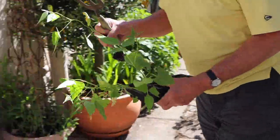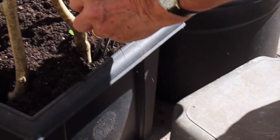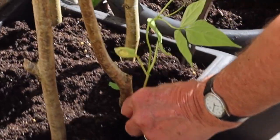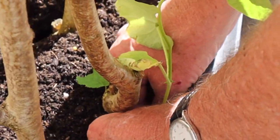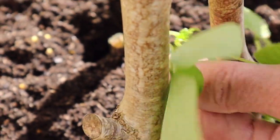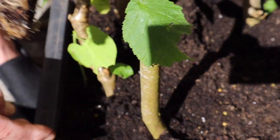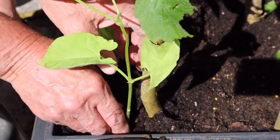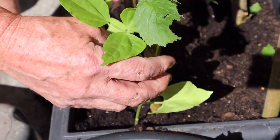So, just a question now of planting. That's nice and easy. Here are the little plants. Put them this side of the cane in this case, at the right depth. They don't want to be too deep. Firm them in, and when they start to twine, you'll just twist them around there. They'll soon get going. There's another one. Nice little roots coming on that one. They'll soon take away. I'm going to put him up there, and that can twist around there.